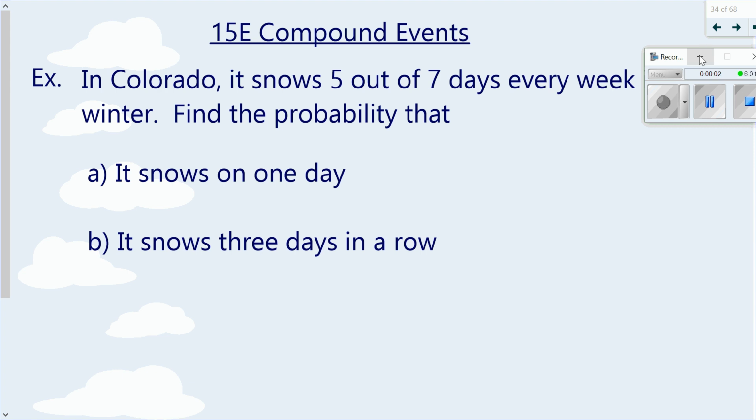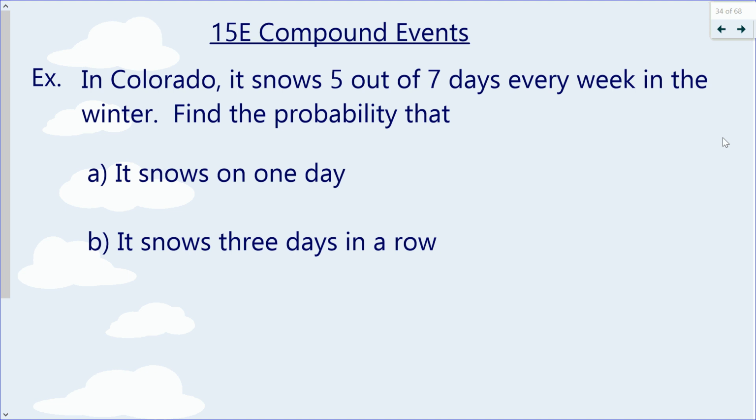Hi class, today we're going to talk about compound events. Compound events are bringing more than one event together and calculating its probability. We're going to talk both about independent events, events that don't affect one another, and dependent events, events that do affect one another. Let's start with this example.